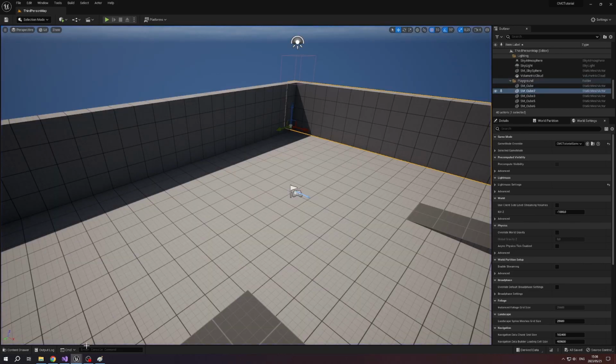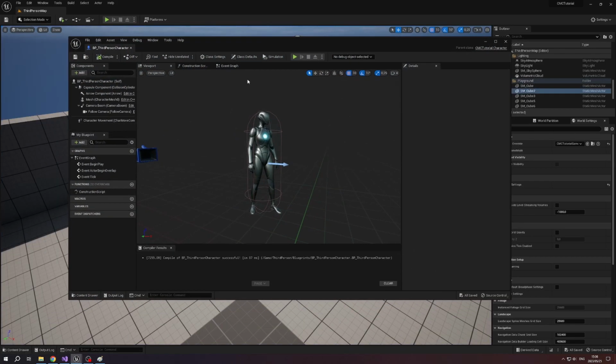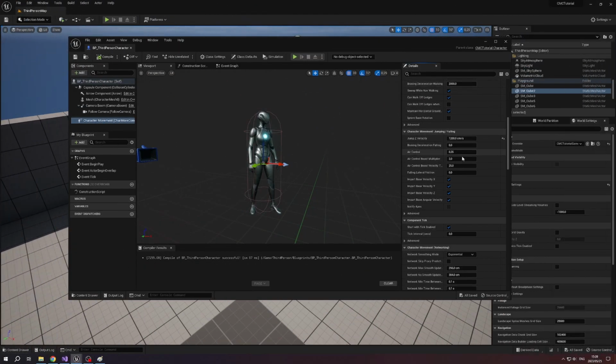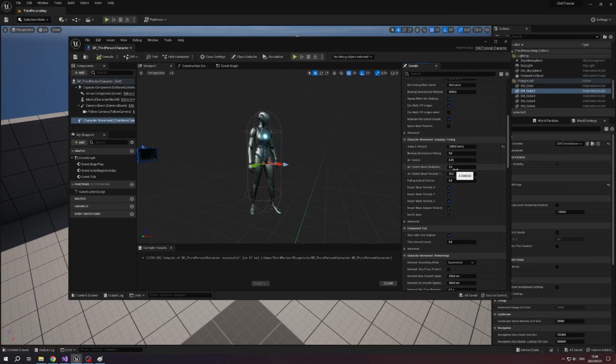But back to the variables. Getting a little sidetracked once again. Ah, yes, right. So, air control. So let's say you're falling, right? In the falling movement mode, you might want to give the player some control over their horizontal movement. For example, they're in the air, they want to hit a jump. Oh no, they want to change direction, that kind of stuff. You want to give the player some control over their descent.